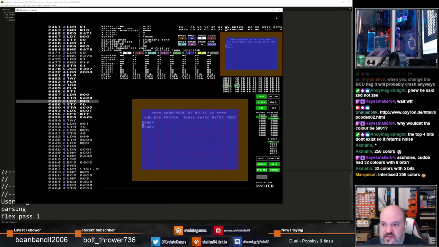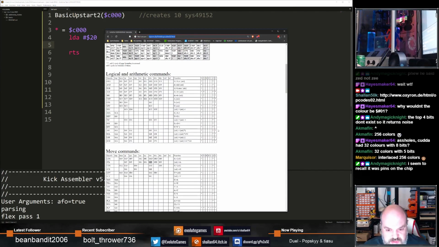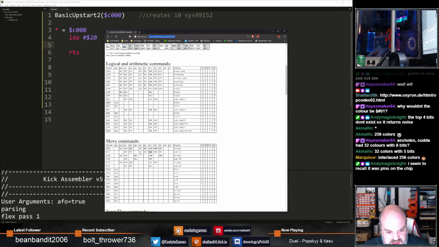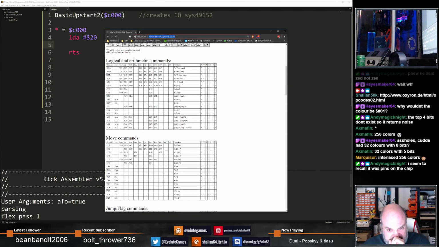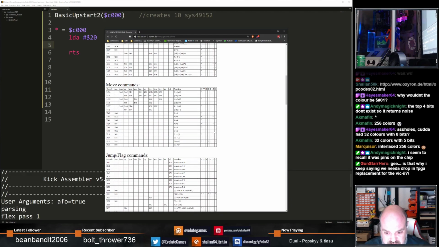Okay, so let's look at the 0 flag. As I say, that link I just posted, bring it up again. This has all the instructions in it down here, but you can see the flags here. They've got the same labels as they have in the debugger, and the little star in a column means that this flag can be affected by this command, and you'll see the 0 flag is affected by most commands.